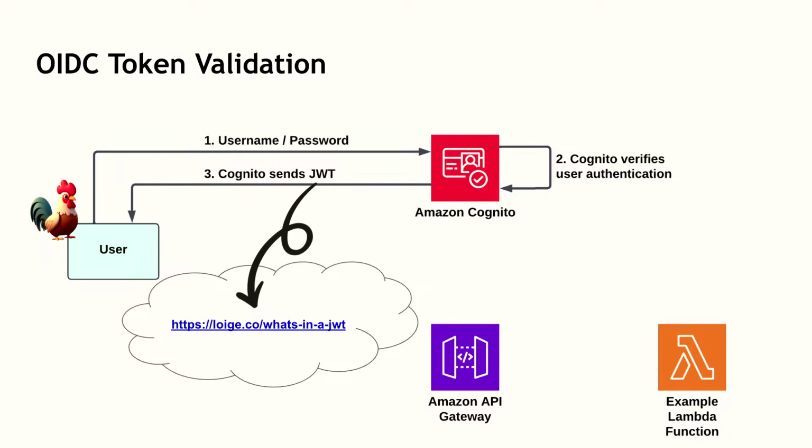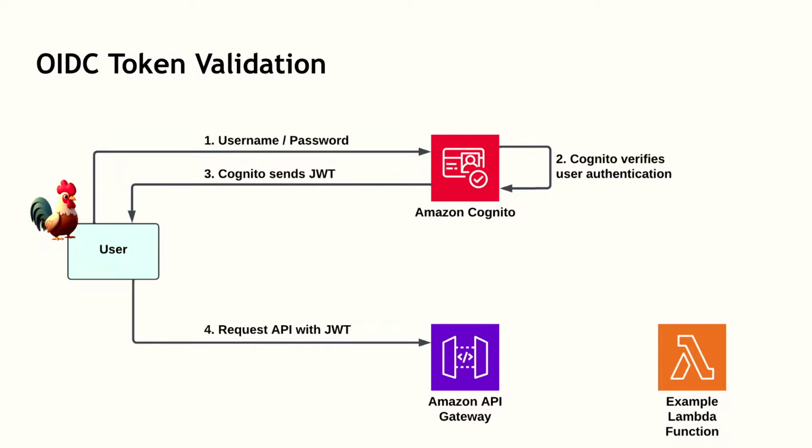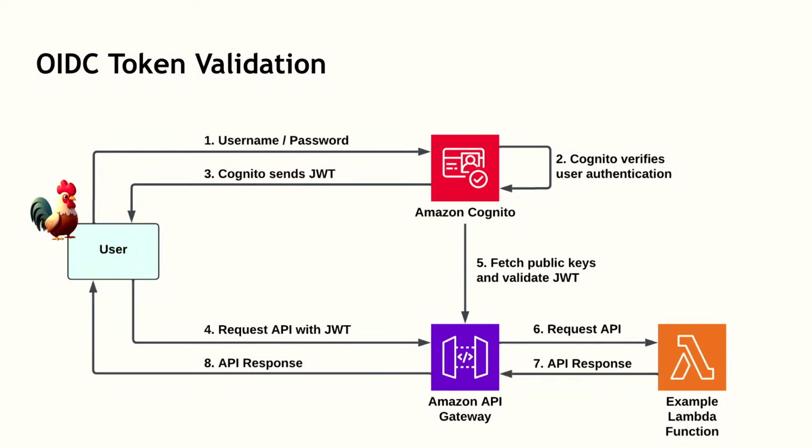So at this point, the user has a token, and every request that the user is making to API Gateway contains that token to identify the current session. So API Gateway at this point can use that token, validate if the signature looks authentic, and if it does, it can decide this request is authorized, it's going to go to the backend, does whatever it needs to do, and the response is propagated back to the user. Now, all of this is hopefully relatively straightforward. I'm sure you have seen something like this in different applications.